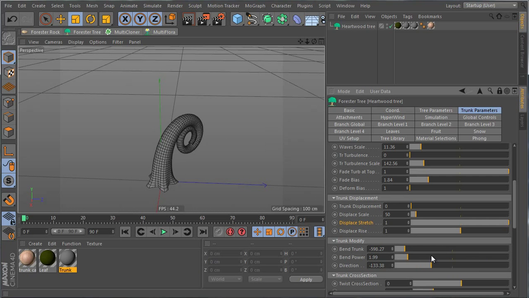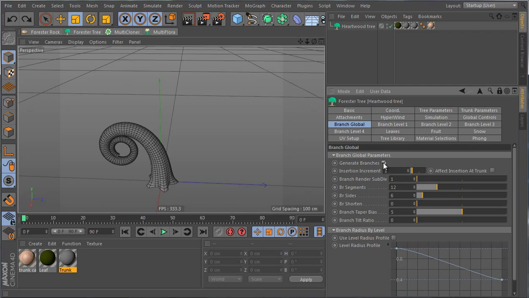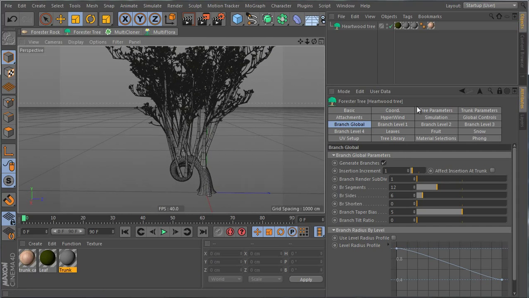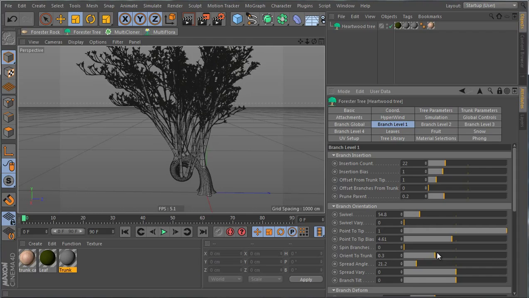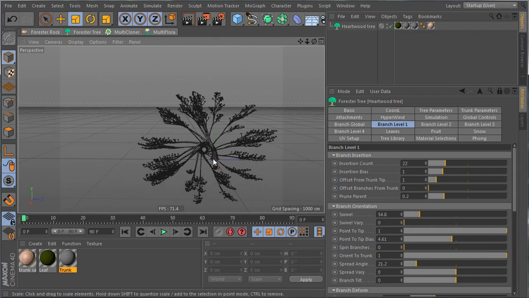This, of course, will affect any branches that are hung onto the trunk. For example, if I go to display the branches, now here the branches do not take the orientation of the trunk because that's the option that is set under orient to trunk. But if I did increase that value, then the branches do take that orientation.